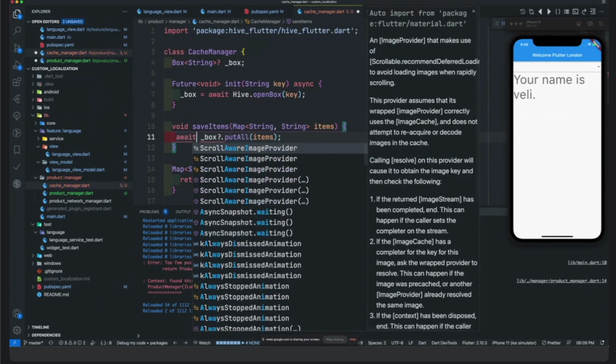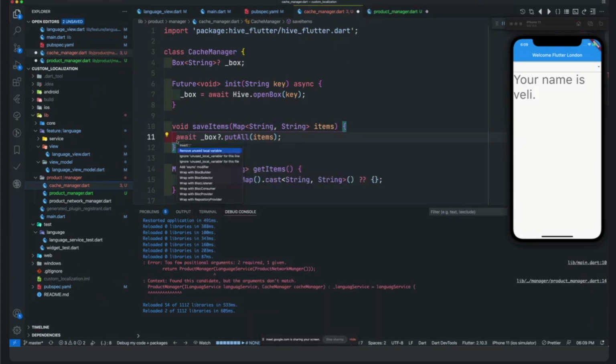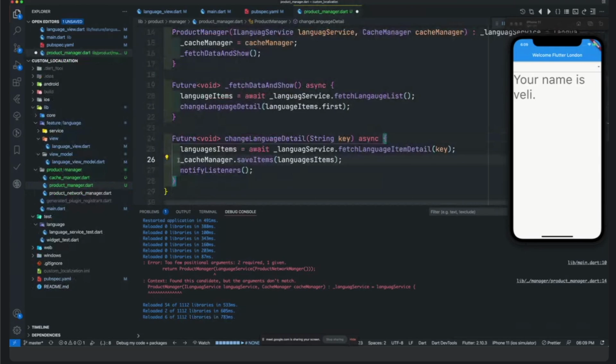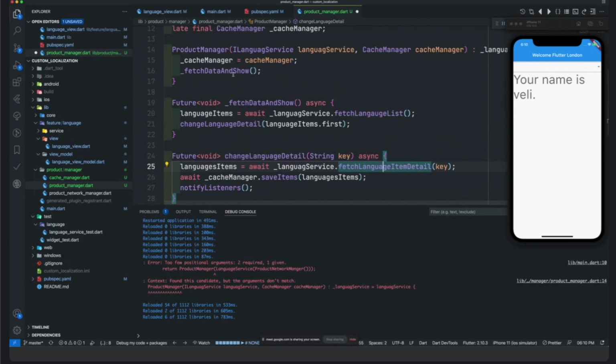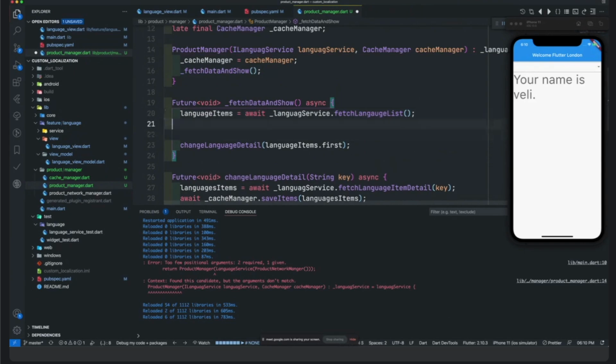This point. Yeah, and you need to add async. Yep. Cache manager needs an await method, and if the user fetches data, I keep this data, and if the user wants to fetch data, maybe the first time, you can see the first time, I'm looking at this data.